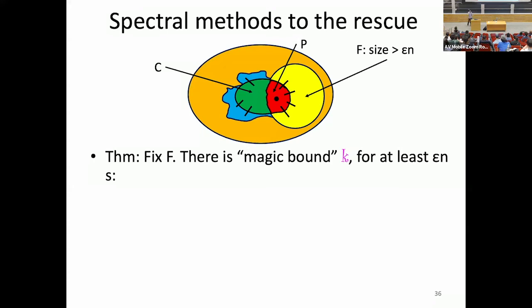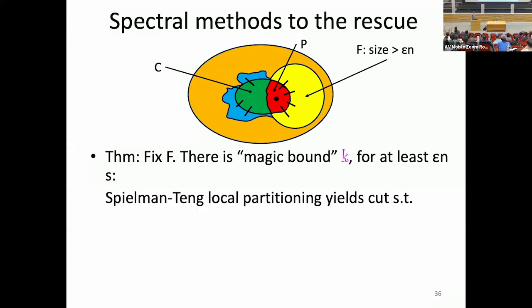They may or may not even lie in F, but you can argue that, okay, I'm lying a bit here, but an adaptation of Spielman-Teng local partitioning will yield a cut, which is the green part, with these two properties. The number of edges that are cut by C is exactly going to be this bound K. And the conductance of the red portion is actually going to be small. What is remarkable, maybe remarkable is a bad word to use when you're talking about your own result, but I still find it remarkable. Okay, so sorry.